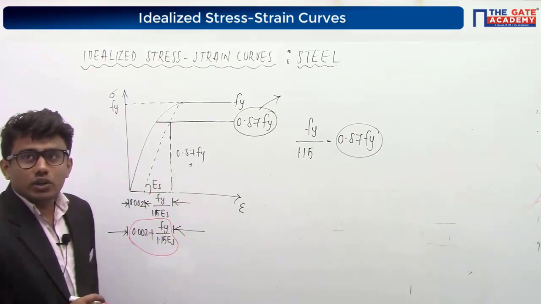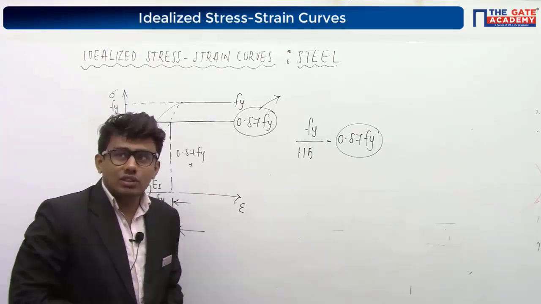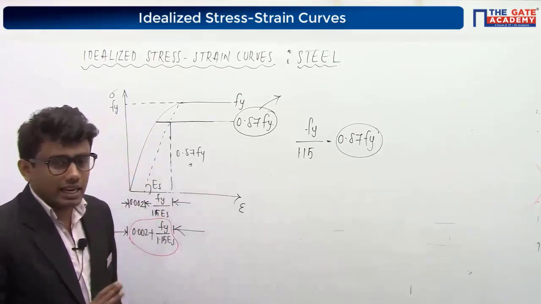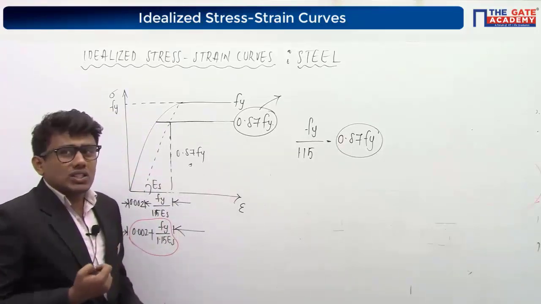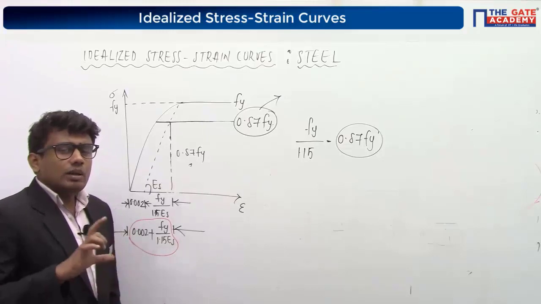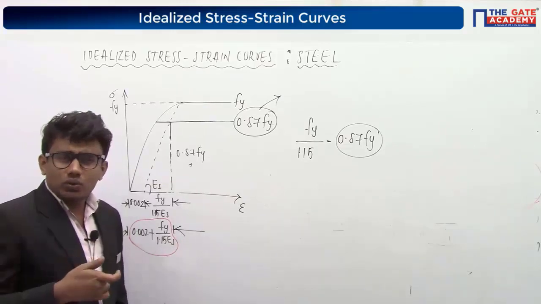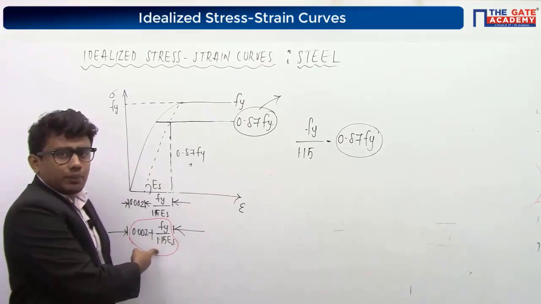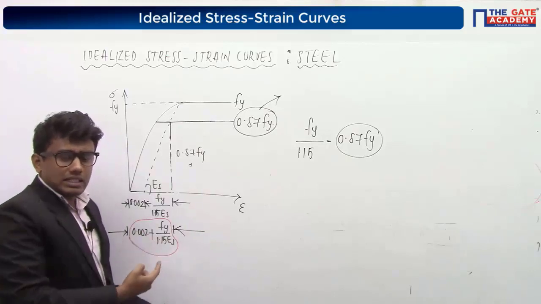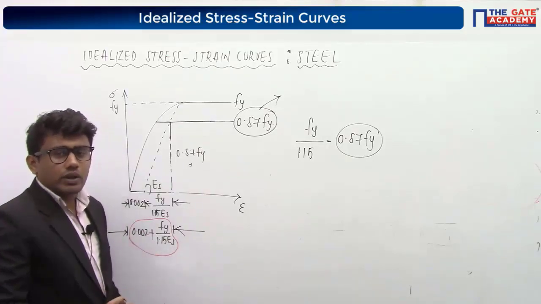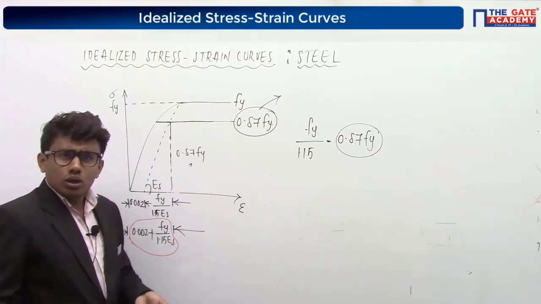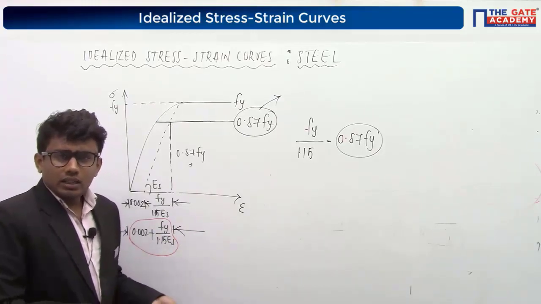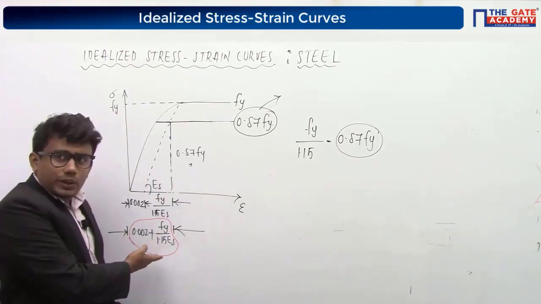Yes, Anindita, Srikanth, everyone is saying that 0.87 Fy divided by Es. Yes, very good, that is correct. But better remember it like this. Why? Because in some questions, he will be giving a different value for the partial safety factor for steel. As per the limit state of collapse it is 1.15, but sometimes in the question he will be giving a different value, maybe 1.2 or maybe 1.25. In that case, it's better to remember it like this.